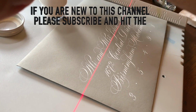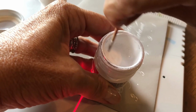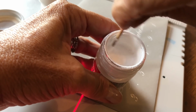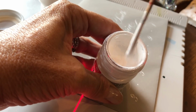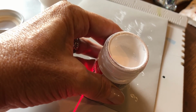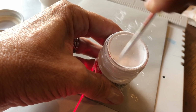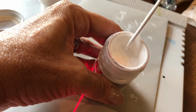It is very, very thick. See how thick that is? So there's no way that we can use this just straight out of the jar like it is. We've got to thin it just a little bit. There are a few ways that you can do this. You can either put a little bit of water in the very top of here and then stir down about 1/4 of an inch and use that portion right there. It will thin out the very top.